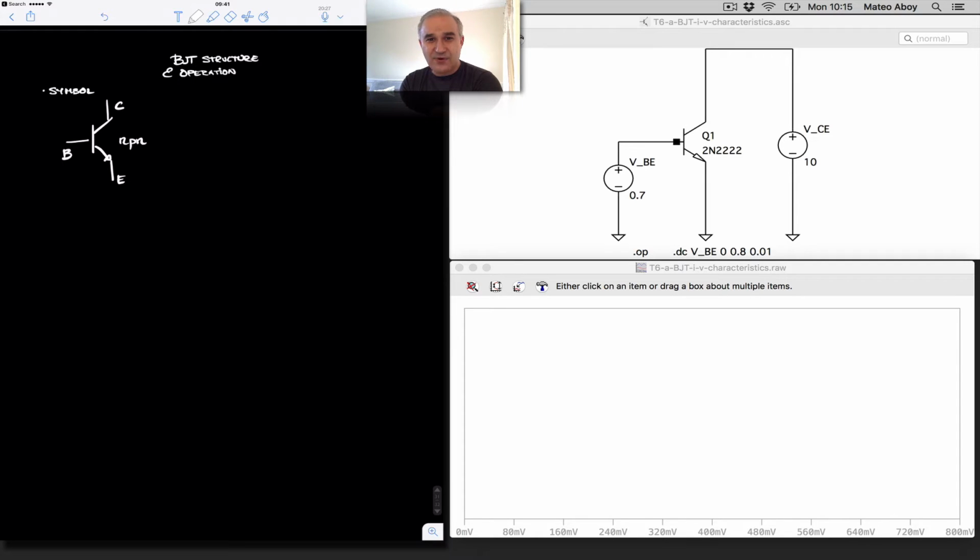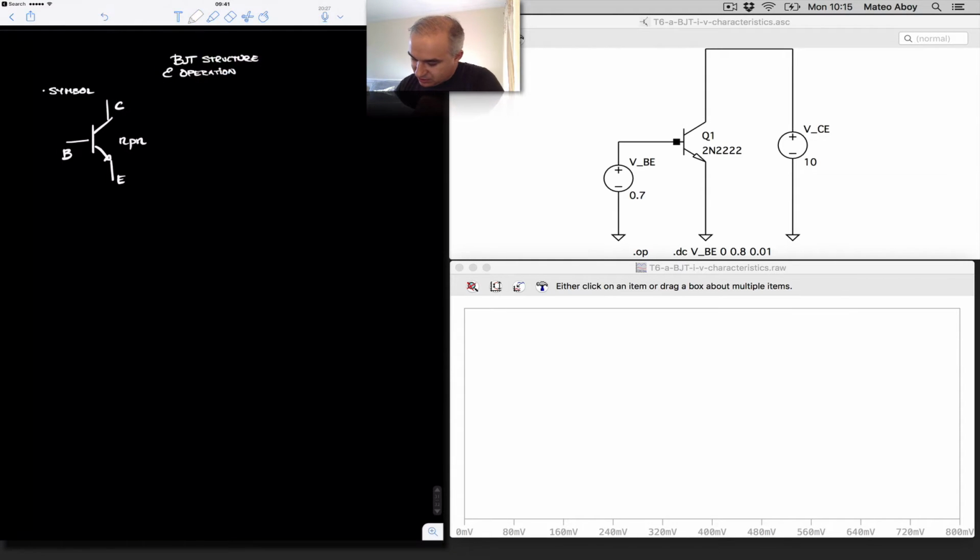And we have to do a couple of simulations just to understand this device, because as a three-terminal device, it can operate as a switch, it can operate as an amplifier, it can operate in the active region, in the cutoff region, in the saturation region. So it's going to take us a little bit more time to understand this device. But of course, it is extremely useful, and so it will be well worth it.